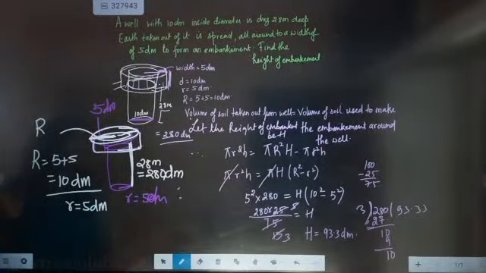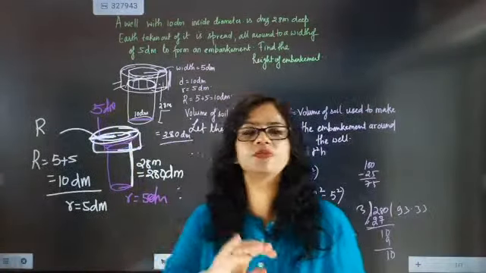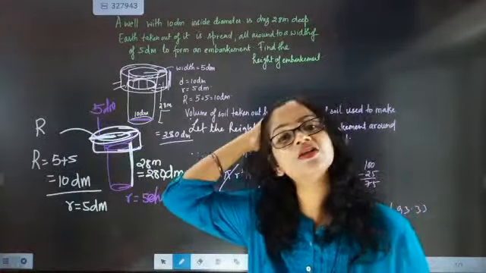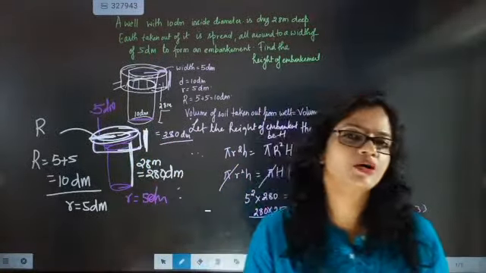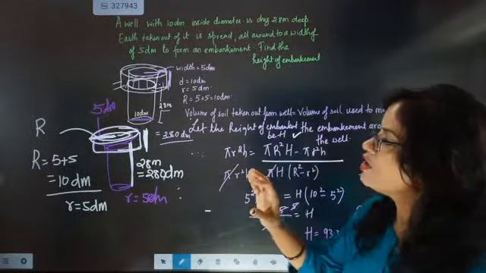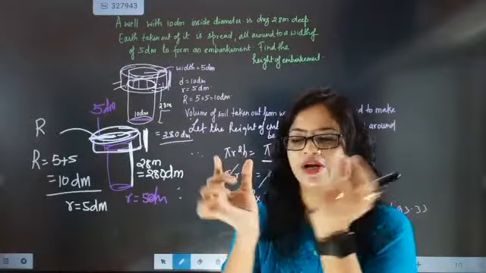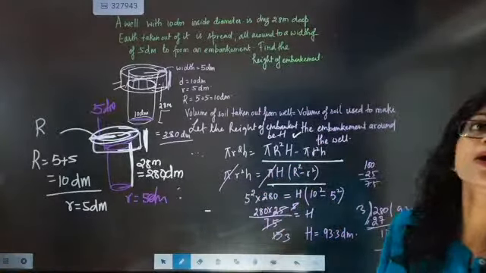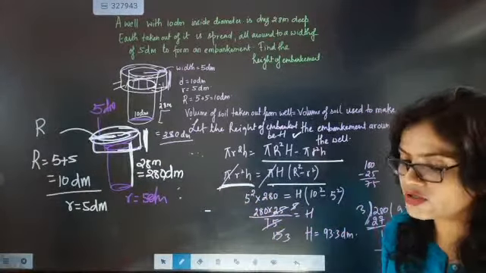So once all these values are there, then we know how much soil is coming out from the well, and that much soil will be distributed around the well. That time it will be written as pi r square h, meaning the height of the well, they are asking. So what is the height of the embankment? The height of the embankment we have considered as h. The volume of the outer region minus the volume of the inner region will give you the volume of the embankment. So the volume of the embankment will be equal to pi r square h.